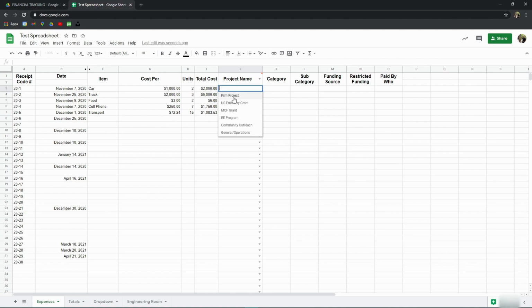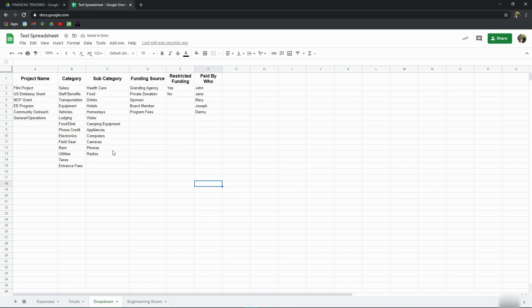So using this system to put in your things that you're going to set up formulas to count, using a drop-down list and data validation is a great way to avoid any complication, and it makes it easier for your people to find the information that they would need to put here. So not only can you select on things, but you can also start typing. So if I type grant, it actually will filter the available search results for the options that are grants that I have listed. And the great thing is if you decide that later you need to add something new, you can just go ahead and add that again.